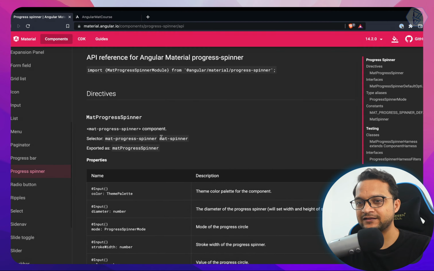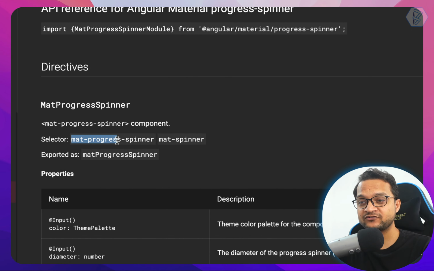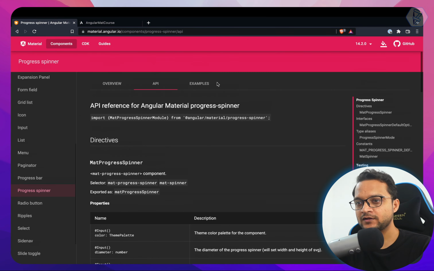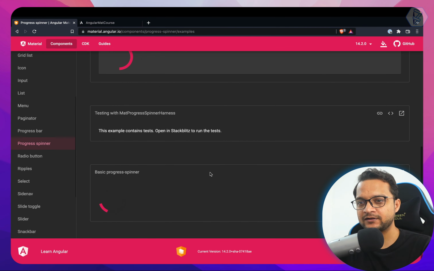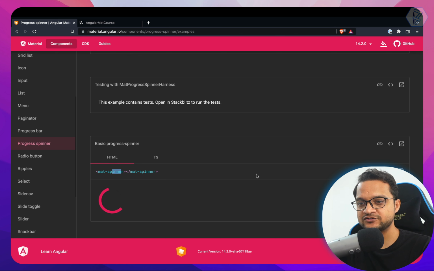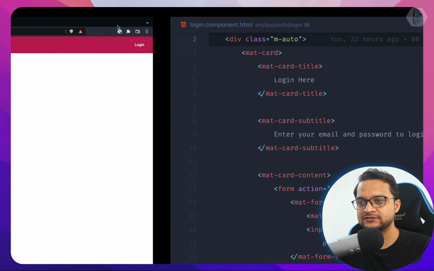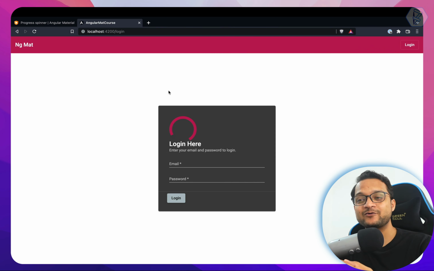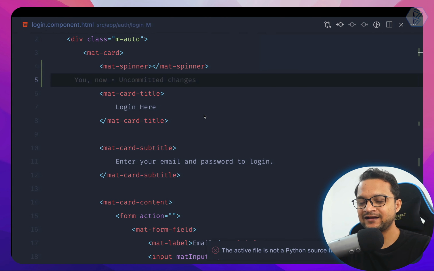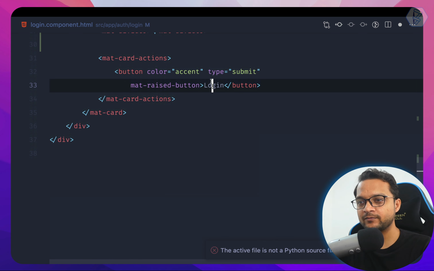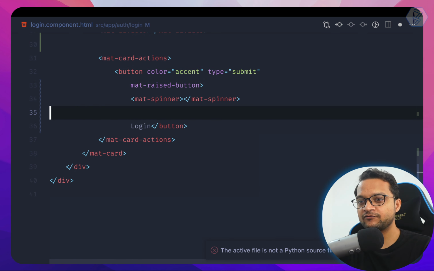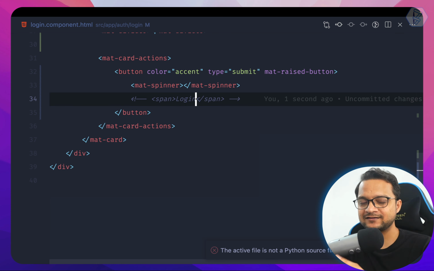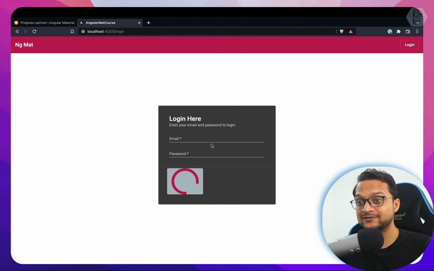So how do we use our spinner? It's very easy. We can use two kinds of selector, either mat spinner selector or mat progress spinner. So we can check the example. We want the very simple one, which is mat spinner, and let's copy that, go here and check inside of the card. And yeah, we have a very nice spinner. But that spinner I want inside of the button. So it will be like, if we have some loading state, then we show the spinner, otherwise we will show this login button. So right now let's just comment the login button and see, this is very big.